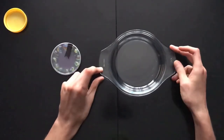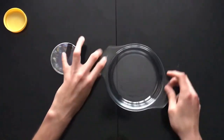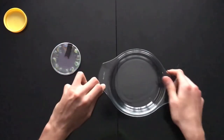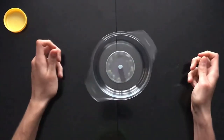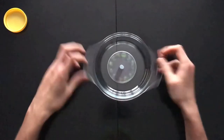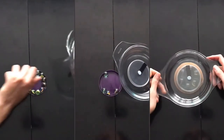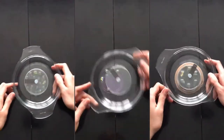If I use something clear like this dish then we'll be able to see the difference that the bearing makes. If I try and rotate the dish on the table you can see it's really quite resistant — we get about half a turn — and that's because there's a lot of friction between the table and the dish. But if I grab a bit of blu-tack and stick it onto our bearing and give it the same force — whoa, it just keeps going! That's because the ball bearings rotate with the movement of the dish and that drastically reduces friction. You can take this even further and start experimenting: what happens if you use more or less marbles, and does the size of marble make a difference? Have a play and let me know what you find out.